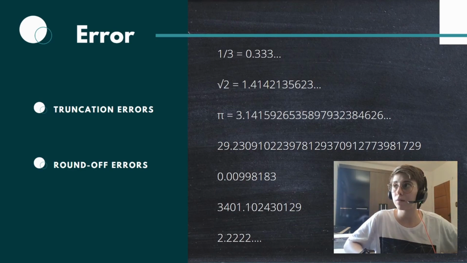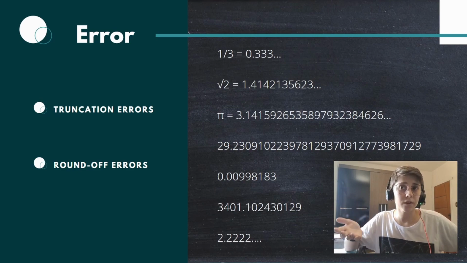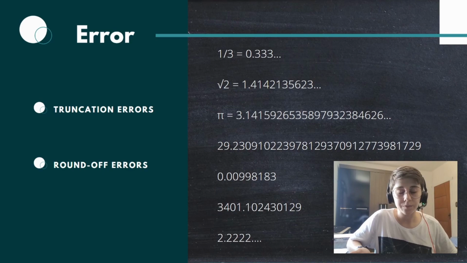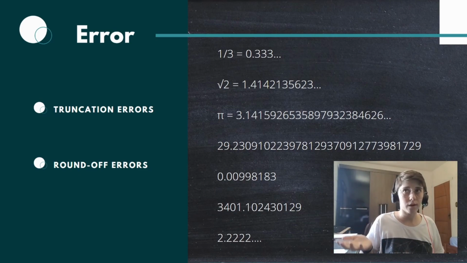I will explain two of them. Truncation errors are the result of later terms often being dropped in computations for the sake of computational efficiency, resulting in error in the solution. And the other, most common, is round-off error. Errors happen because the computer uses only a finite number of digits to represent numbers, and some calculations result in numbers with more digits than are supported. This is okay, this is normal, this happens. So we understand the when.